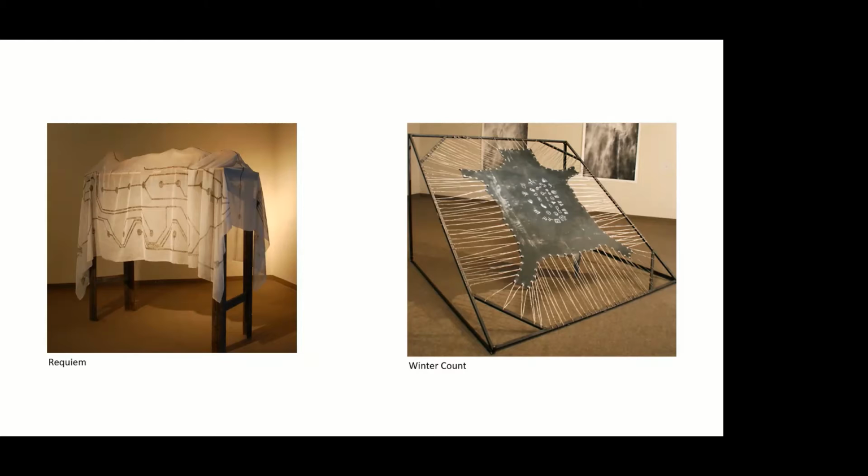And on the right is a piece that I created called Winter Count. A winter count is a practice that nomadic tribes had. They had what they called a winter count robe. It was a ceremony where every year they would pull out this very special robe, and it was their way of record keeping the history of their clan. For each year, they would find one icon to record that year. Instead of using a year like 2021, it would be one simple image. The robe would be full of all these different images, and it was a way of record keeping the history of their people.